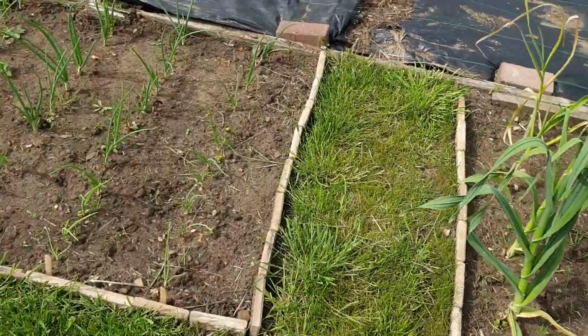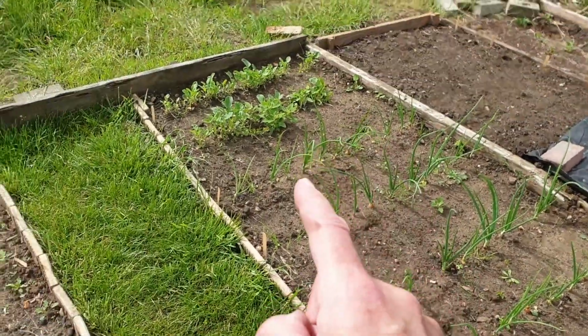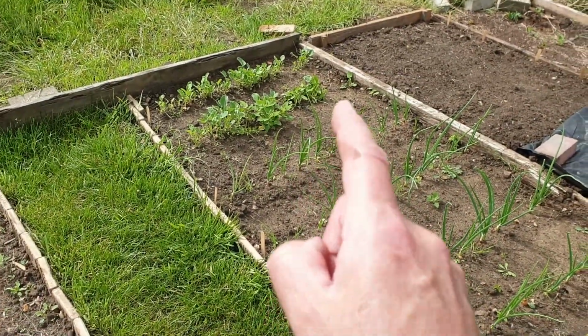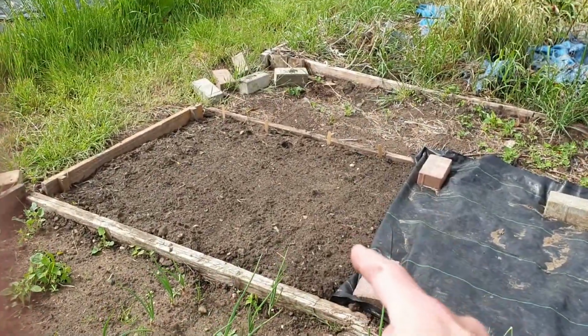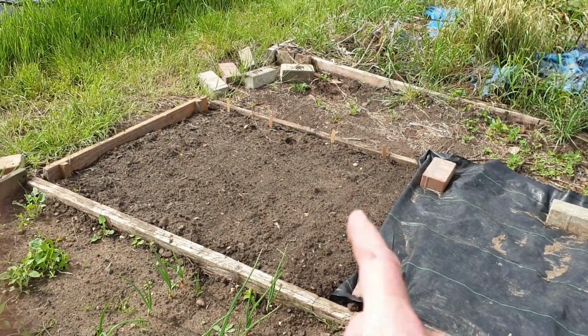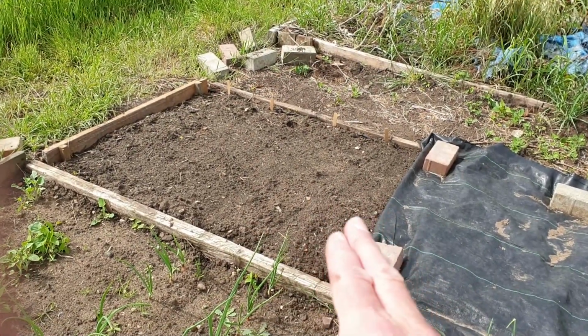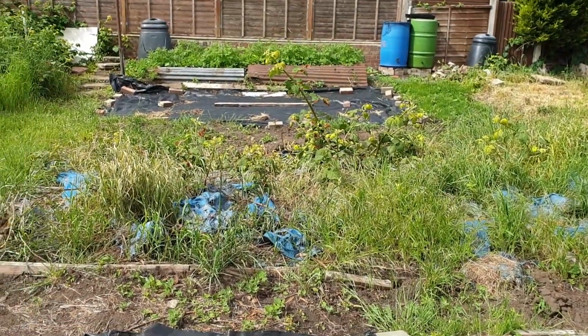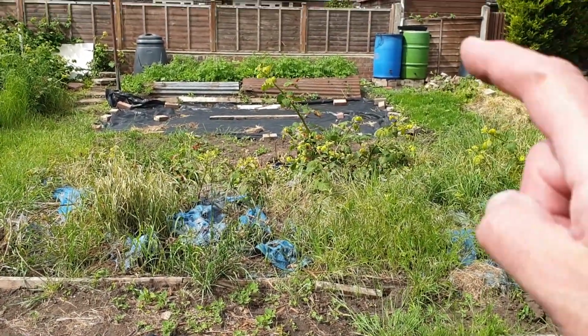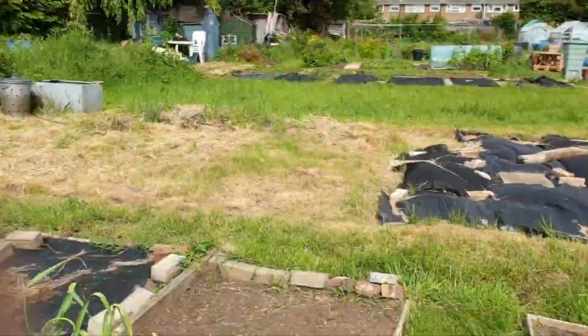Elephant garlic, onions, and a mixture that's really come up well over there as well. And in this bed my wife came up and planted carrots and something else, I'm not 100% sure, can't remember. And if you look over there, we've still got the brambles, all that not showing up, and at the back the wildflowers are all coming up.